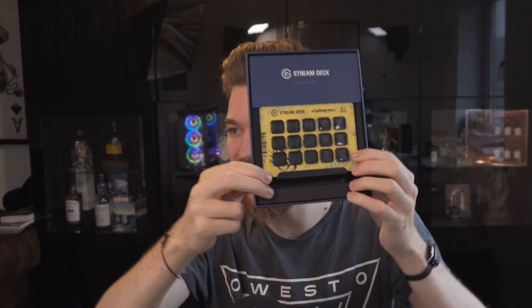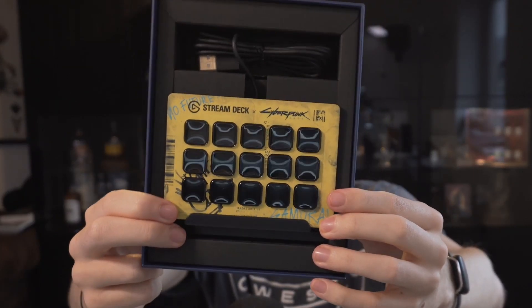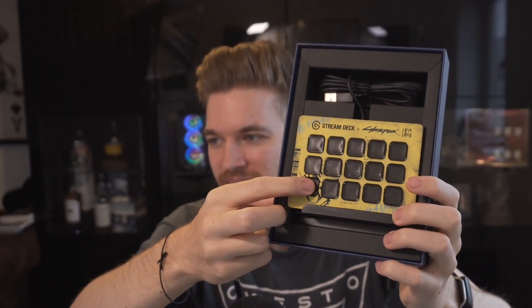I'm going to keep this packaging — this is insane. Stream Deck, Cyberpunk Special Edition! I've got a Stream Deck, but look at this! Essentially, all of these buttons can be programmed to do something — zoom your camera, play a meme, whatever you want. It's so good if you're a streamer. If you don't have a Stream Deck already, it just changes everything. A Cyberpunk version? Yes please!